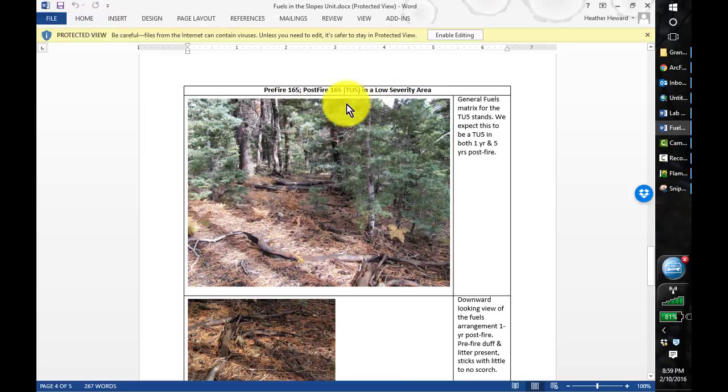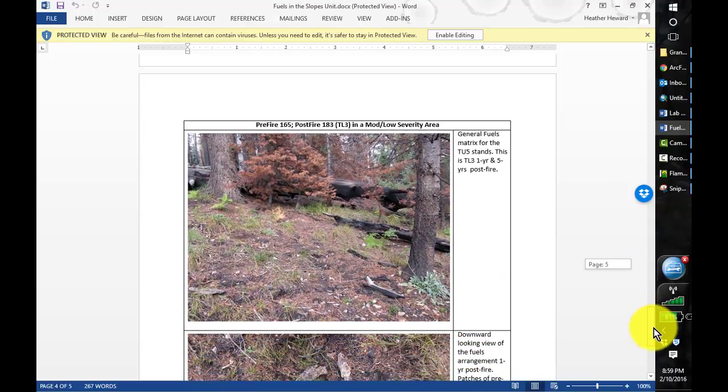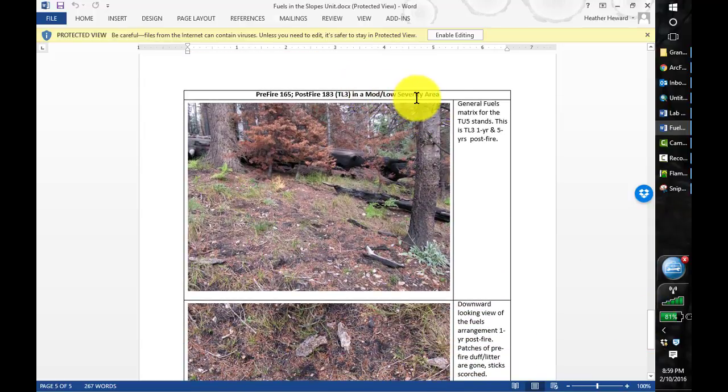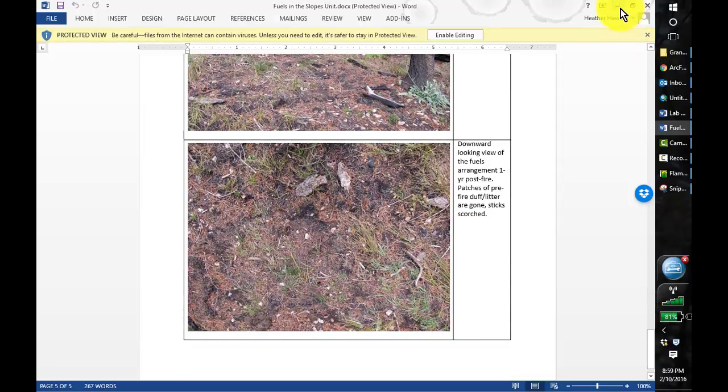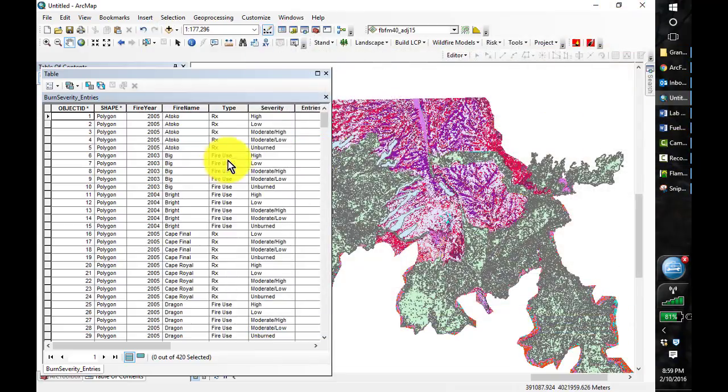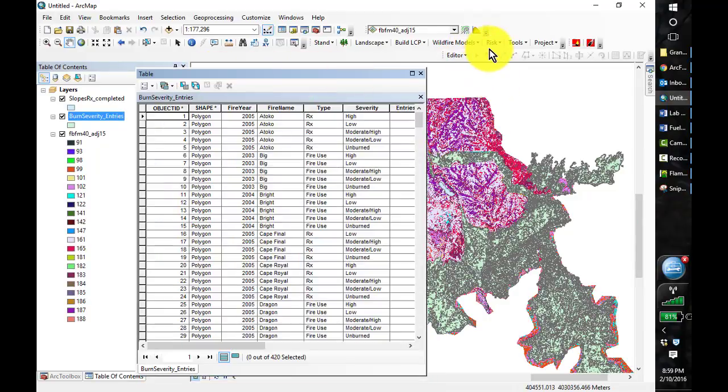And then here for low severity areas, again, 165 stayed at 165. And here for our moderate to low severity areas, they're expecting a 165 to change to a 183 for the first 5 years. So with that information, we can go back to our ARC project, and as we had done before, we'll need to use the tool option to modify raster values.